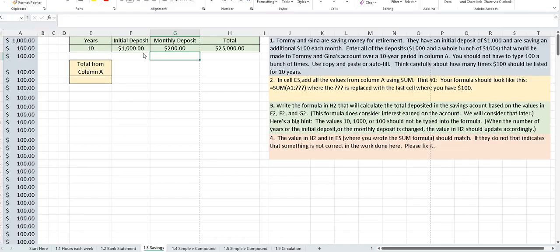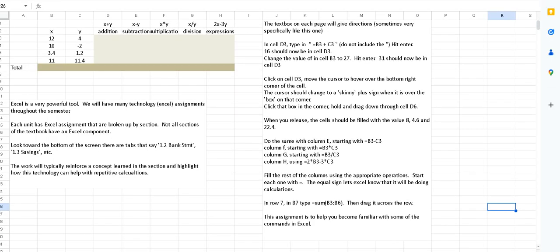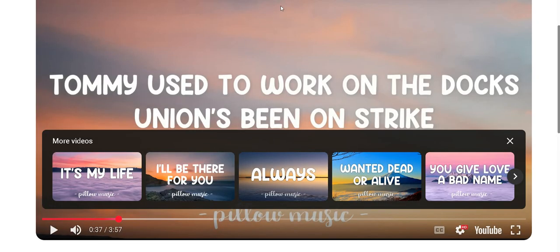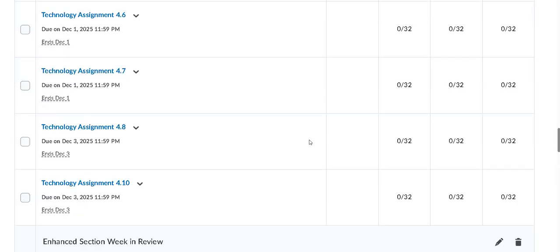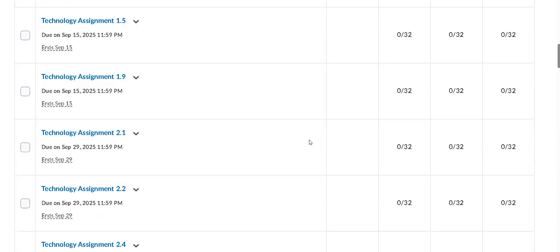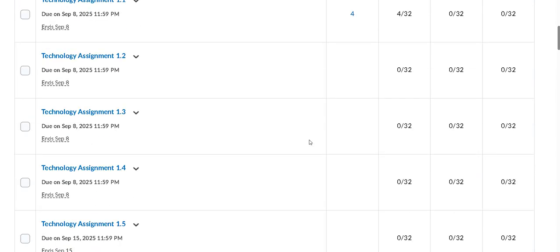So that's how to do the third one here with either Excel or Microsoft Word. Remember, when you're done, save it as an Excel spreadsheet and then upload it to your assignments page. So let's see where I can find that. Let's see, right here. So go to your assignments, your tech assignments. And this will be for the assignment 1.2 or 1.3. I forget which one it is. Is it 1.3? All right, so you'd upload it here, but please make sure you upload an Excel spreadsheet.